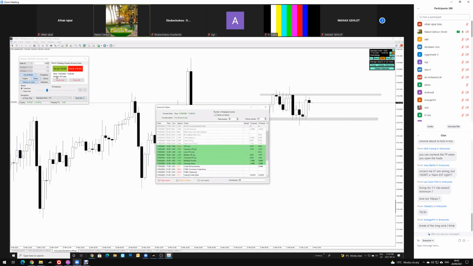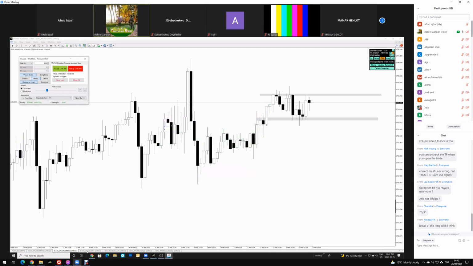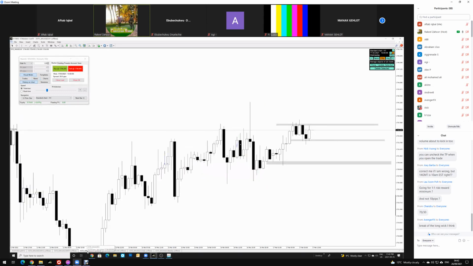Let's take a look at the news over here. So we have no news coming in. We have FOMC later on. Awesome. So this means gold may just start consolidating over here till FOMC. Either way, if we do break out of this consolidation before FOMC, I think that could be a very, very good trade before FOMC even starts. So interesting, I guess we can trade news.